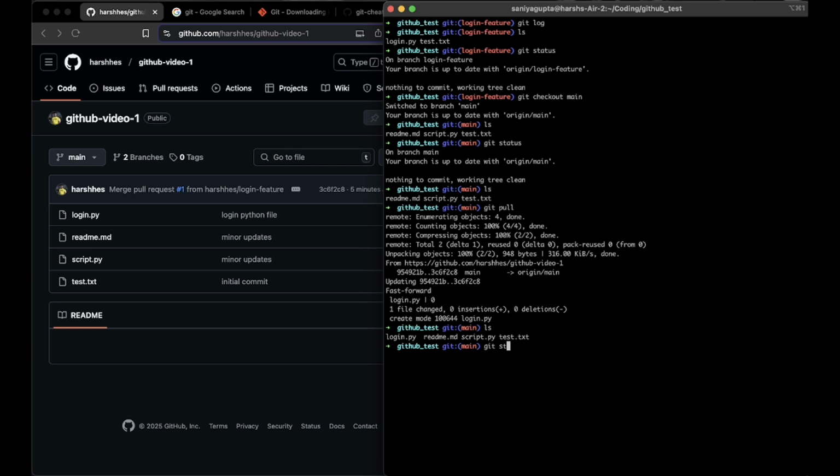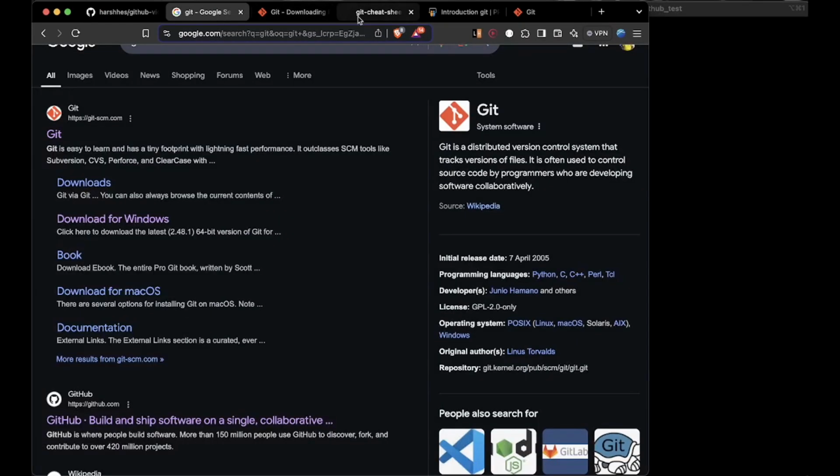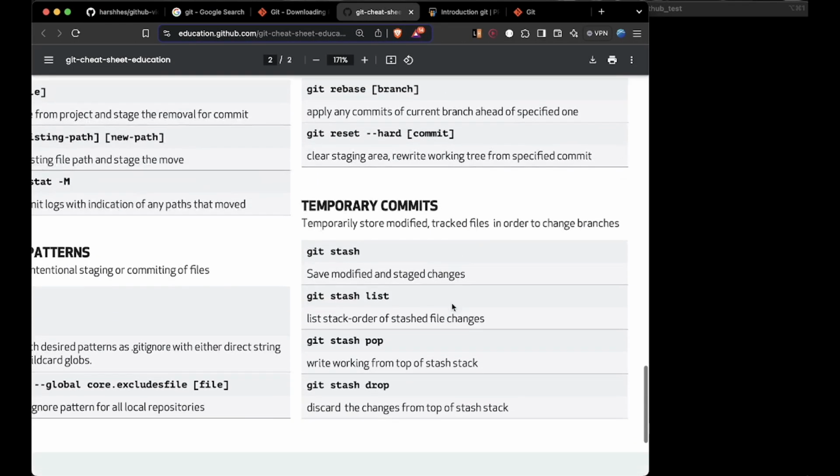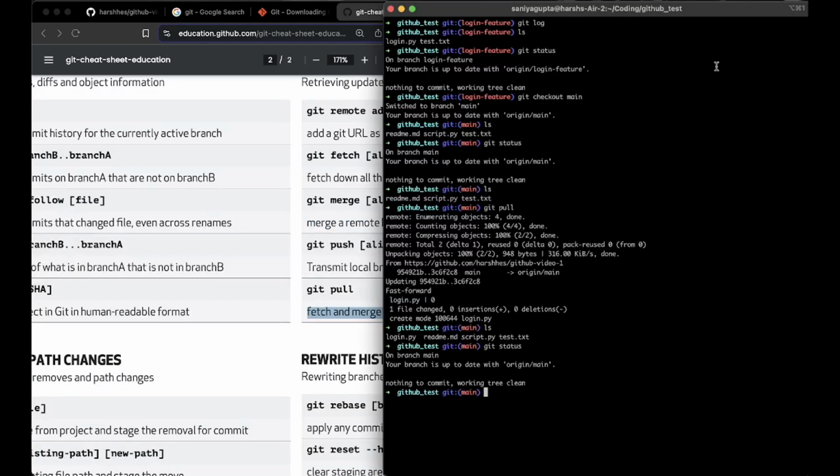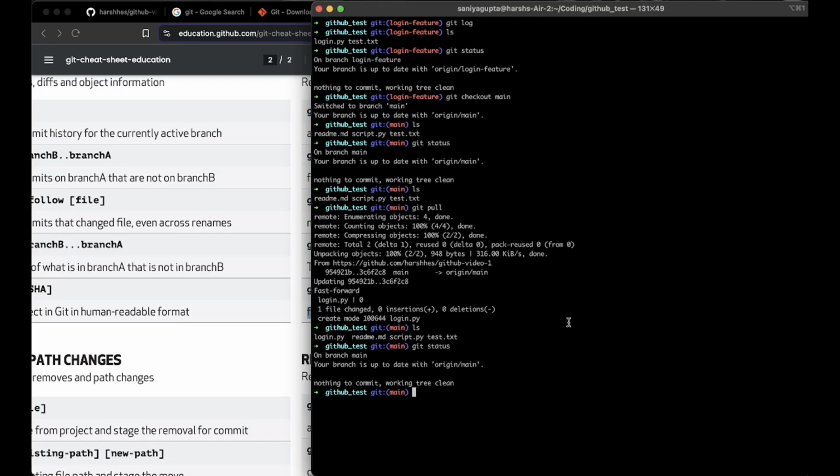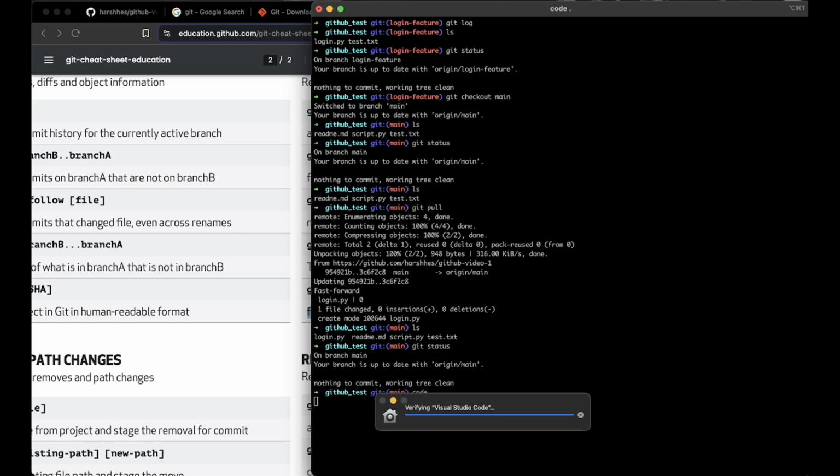So let's take a glimpse of how this Git system actually works in VS Code. I have the shortcut command where I can open Visual Studio Code through this command. So I have my VS Code open.